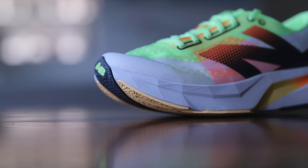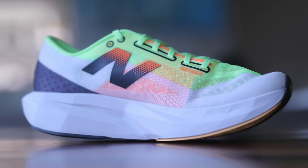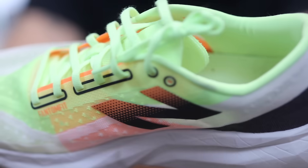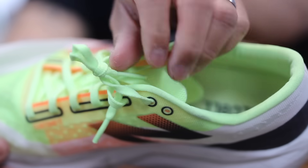You do have some heel structure as well as some reinforcing around the toe box, which I did appreciate. You also have some fused layers on top with the N on both sides — it's nice to see some branding like that. And then across the back you see 'NB Rebel' back here, so you know it is the Rebel model. The tongue is gusseted, it's very thin, and you don't have a lot of heel cushioning around the back, but it's enough that gets the job done. You definitely feel comfortable when you wear these.